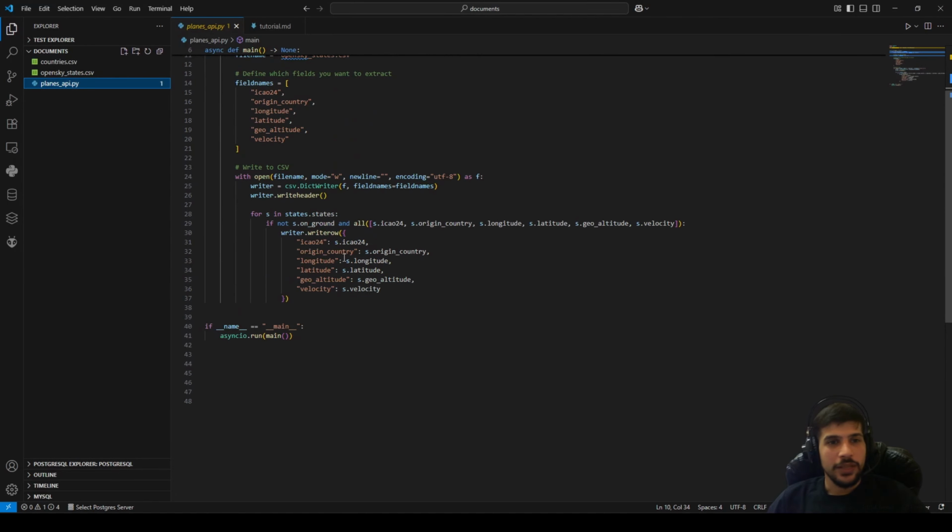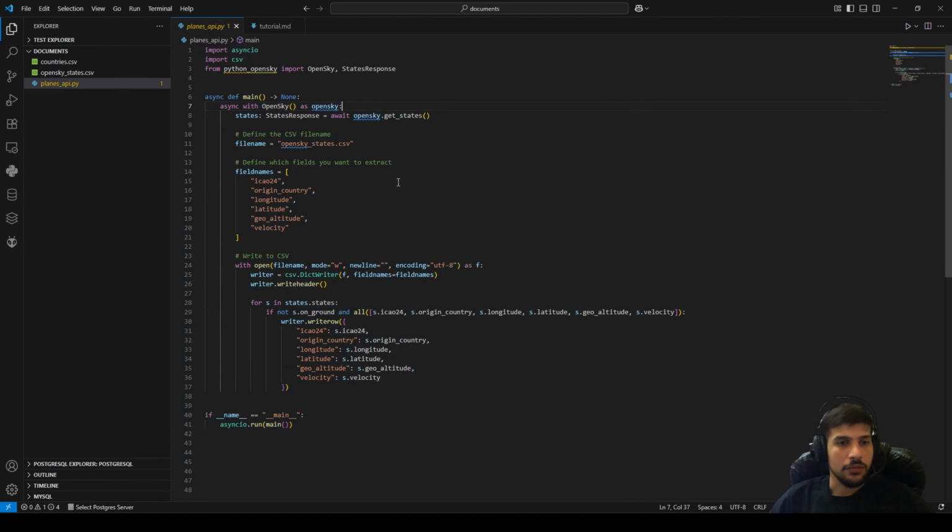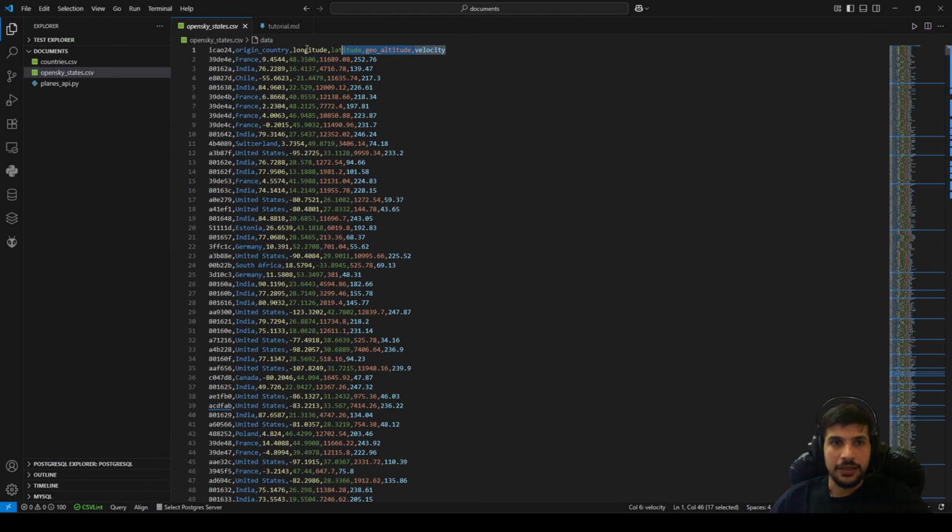Now, this is not the script itself. I showed you the script. This just creates a CSV file of the data points. Now, the data comes from Python OpenSky, which is a library that you can request the data of aircraft that are in orbit currently, and it gives a lot of data other than these, which I'm gonna show in the CSV file. So once I call the data, this is the data I'm getting from the library, and it gives much more data if you so desire.